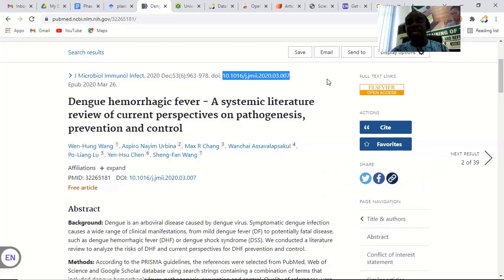The digital object identifier is a unique digital address that is assigned to a particular scientific publication that is hosted online. Many publications now have a DOI. Of course, not all publications have a DOI, that must be well noted, but most publications in modern publishing practice have been assigned a digital object identifier.